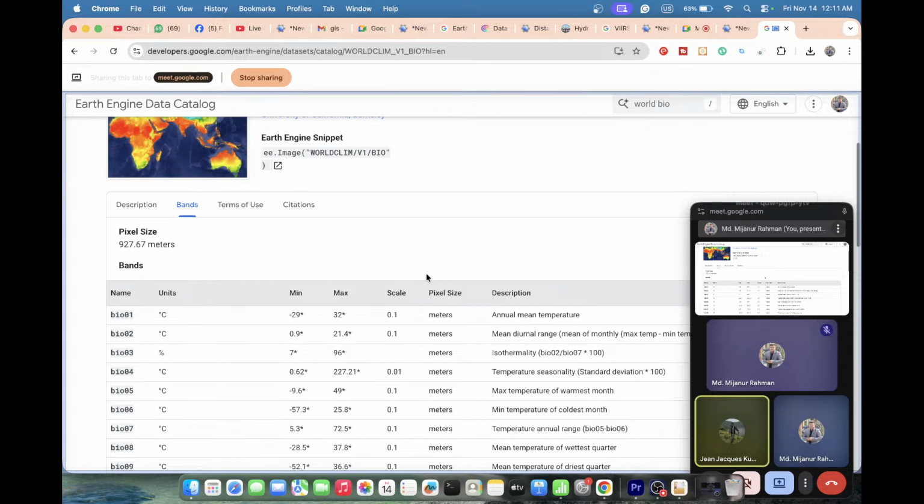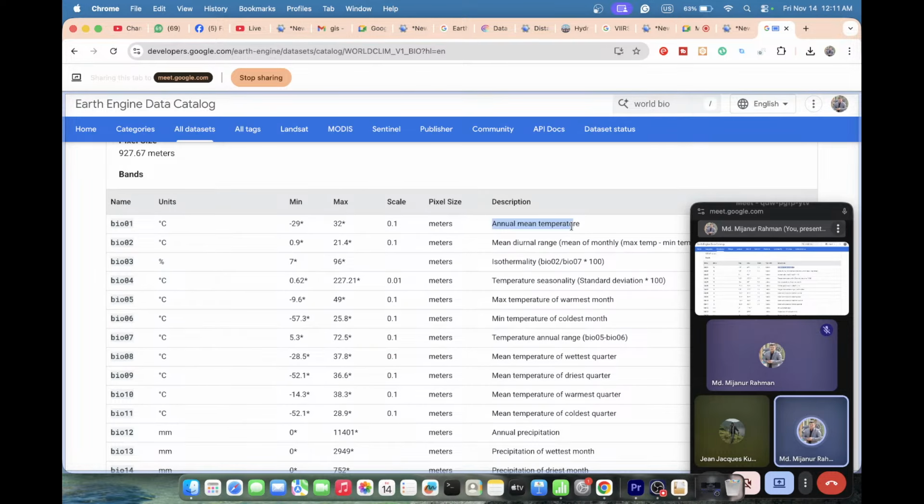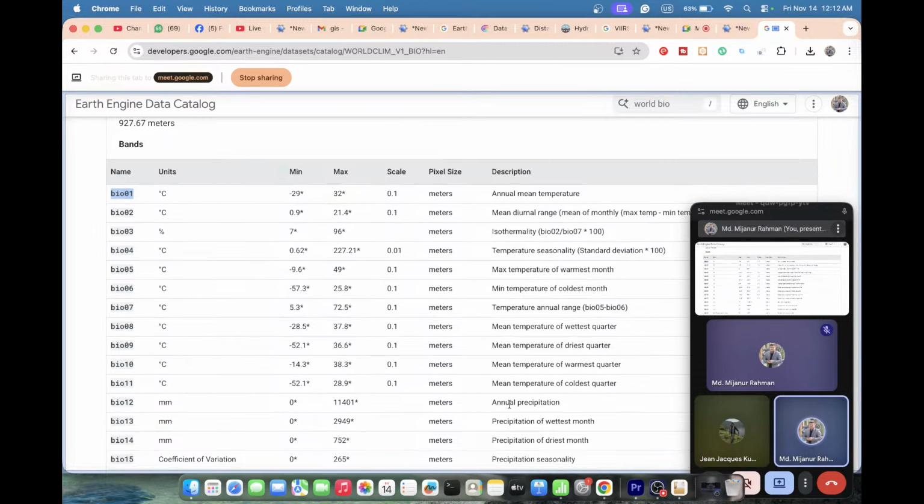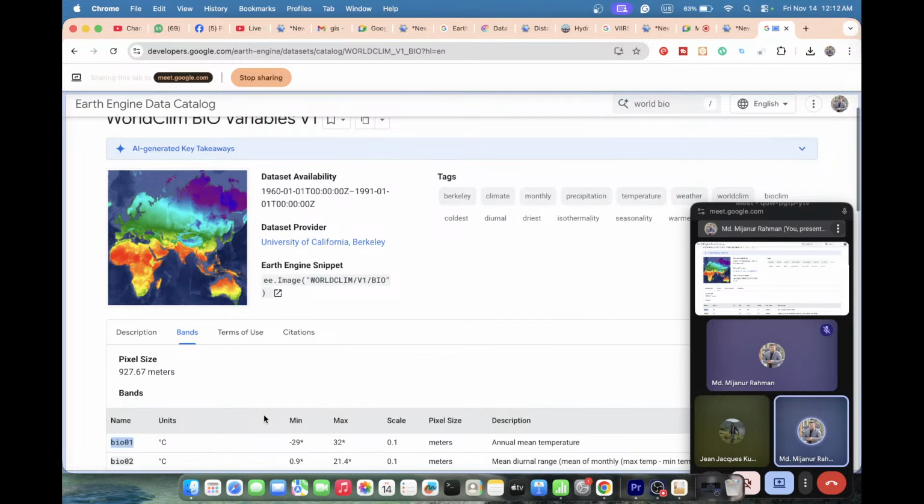You find annual mean temperature, this is bio 01. Then you also find maximum temperature, minimum temperature, and annual precipitation. So it provides a lot of information, and we can easily use it.